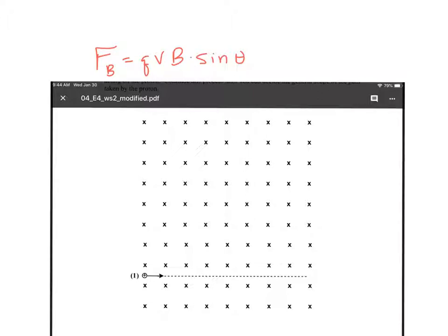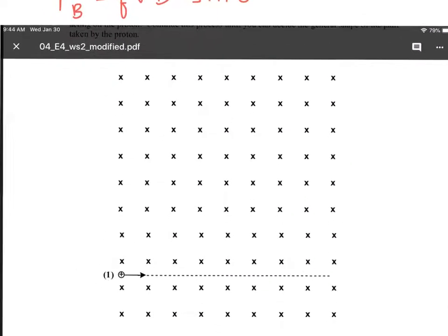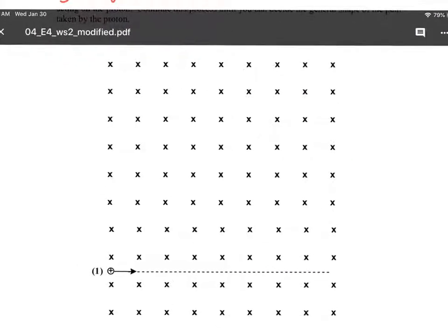Okay, so this is from worksheet 2, this example right here, and it shows a positive charge entering a magnetic field that's into the page. The velocity vector is in this direction. A couple people struggled with this a little bit as far as the answer, whether it would accelerate or not. Most people got the path right. If you use the right-hand rule, your index finger points to the right, the B field is into the page.